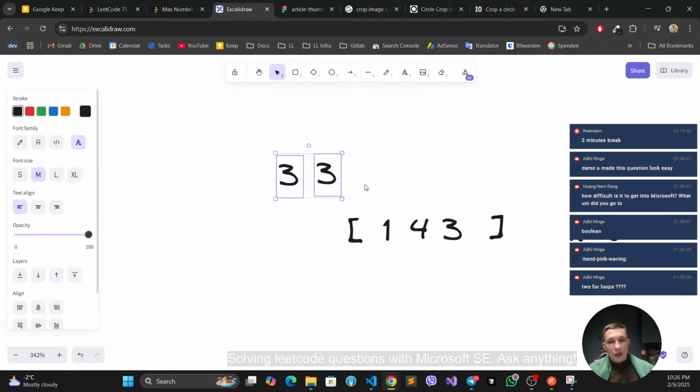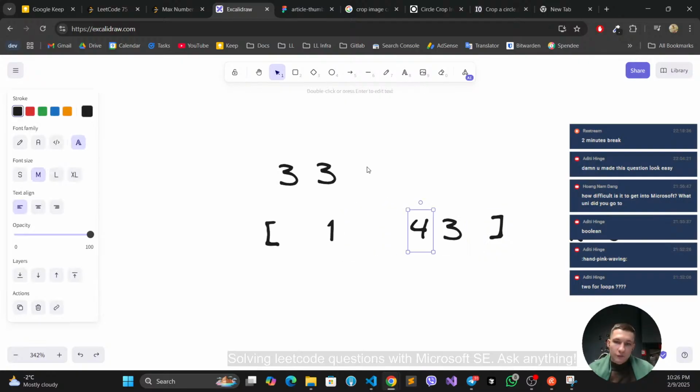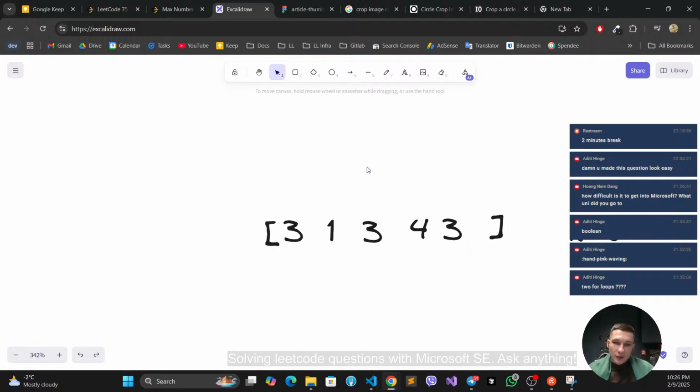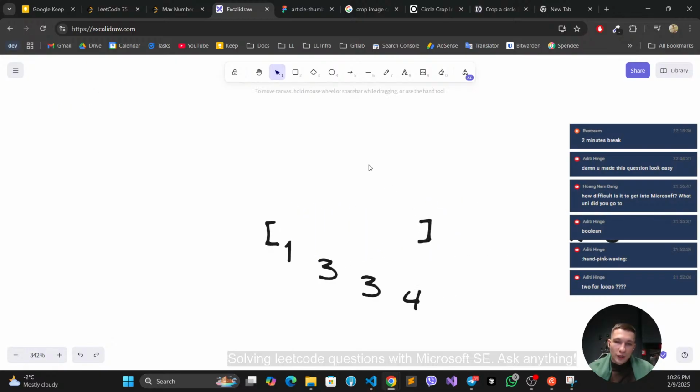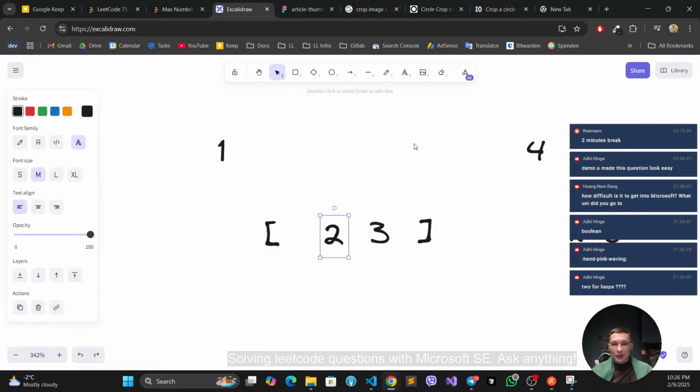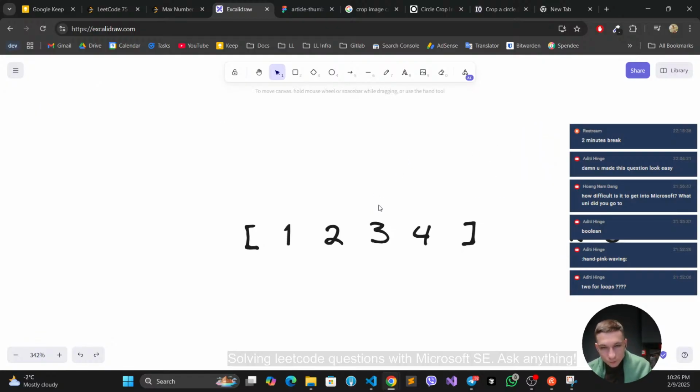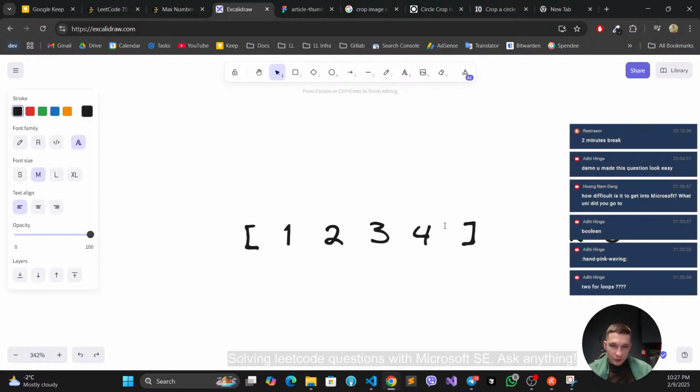But how can we make sure that we don't use the same number that we already used, because we should somehow emulate that we are removing the elements, right? In this case it will not be possible, but say here there was another 4.